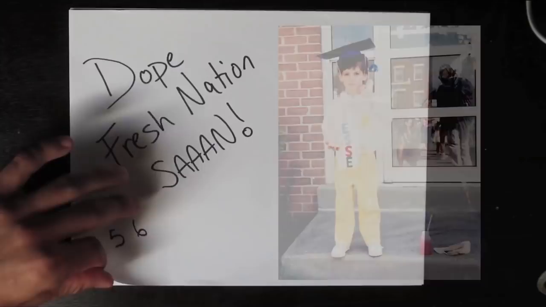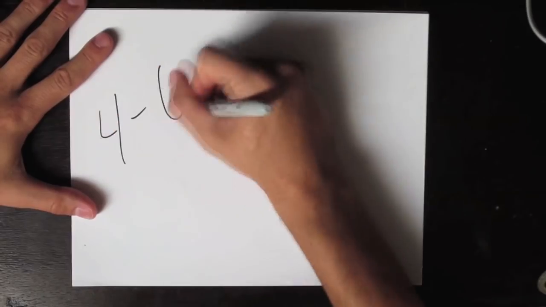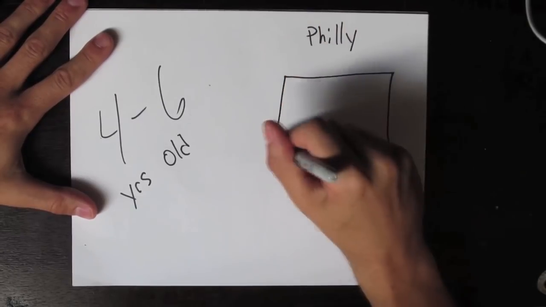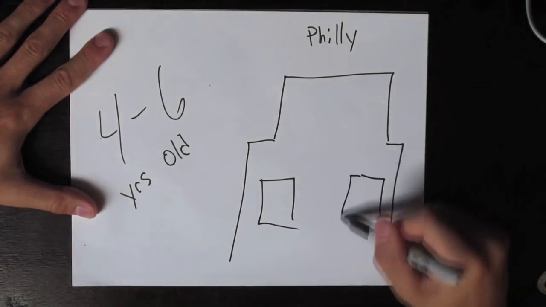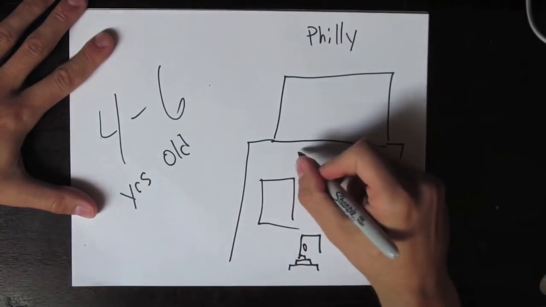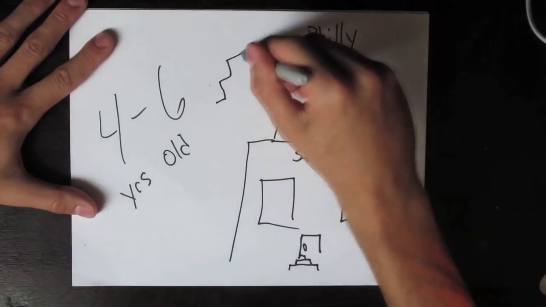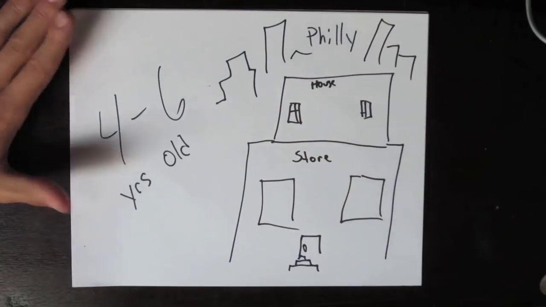So yeah, I was about between the ages of four and six years old, and we lived in Philly, my family and I. We lived above our family business. My parents owned a store in Philly, and we lived on the top and the store's in the bottom. So it was kind of like a little apartment type of place, no air conditioning in it.